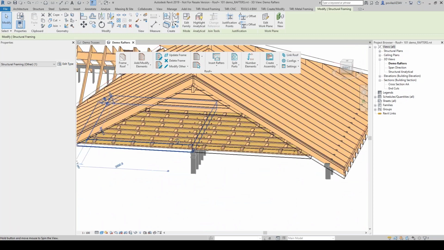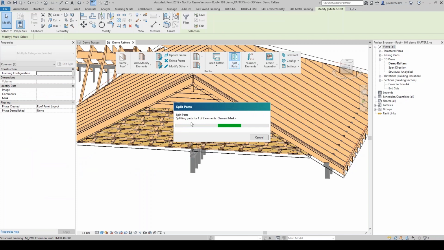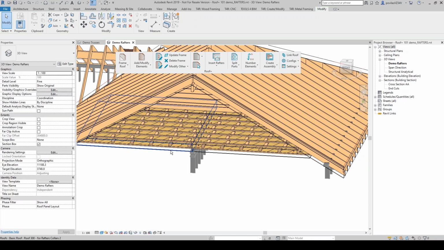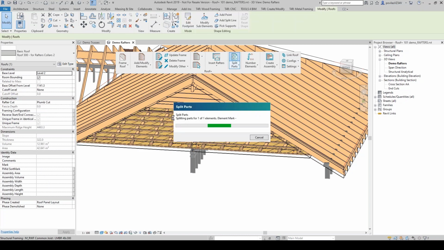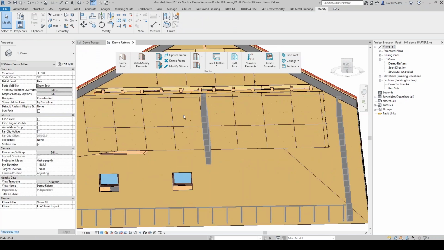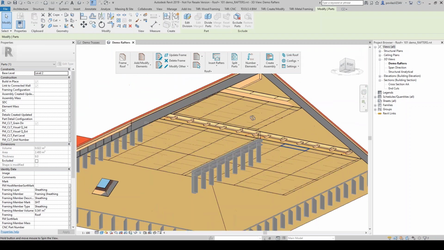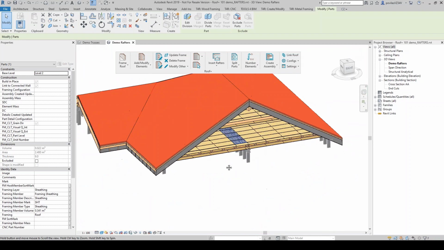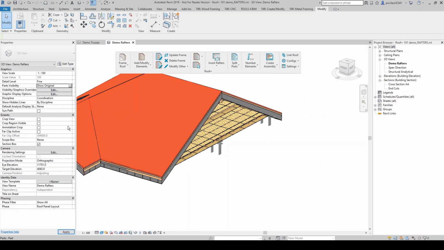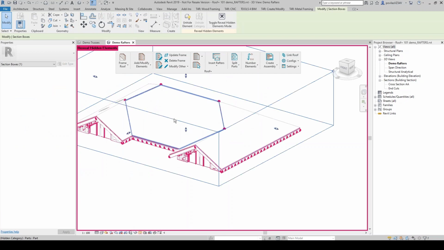Okay, right, so moving on, I'm just gonna split parts for all those 3 roof elements. Okay, I think I missed this one out. Okay, and if you go to show both, I can see that my sheathing layers have been added. Okay, and those can be customized the way you want them to be. Okay, let's switch back to original just to see the main frame, and then expand our scope box. Perhaps expand it all the way.